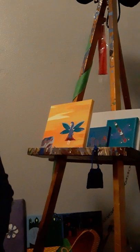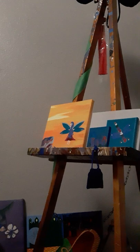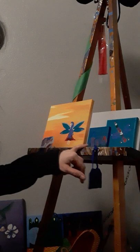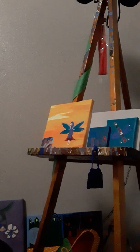Let's see. So, yeah. This one is almost done. I want to fix up her skirt a bit. And then the same paint I'm gonna add to all this. The paint that I've chosen is Amethyst. It's a metallic, you know how I love the metallics if you're following along. It's a metallic finish acrylic paint. So yeah, let's get some of that.